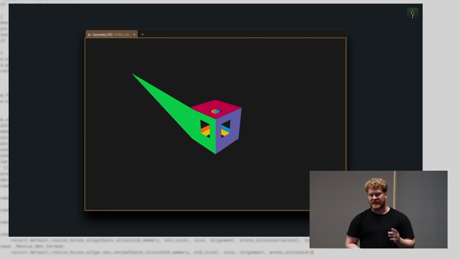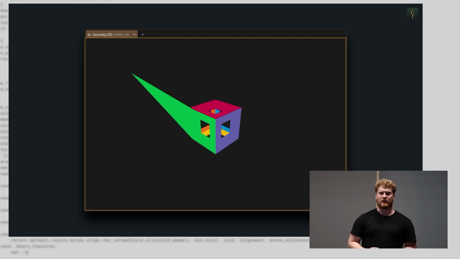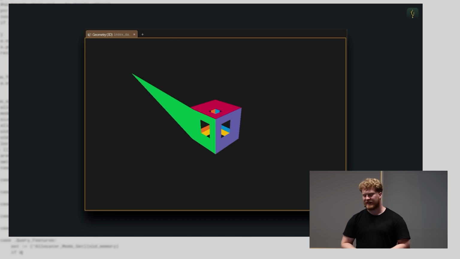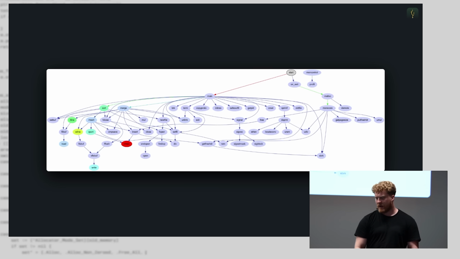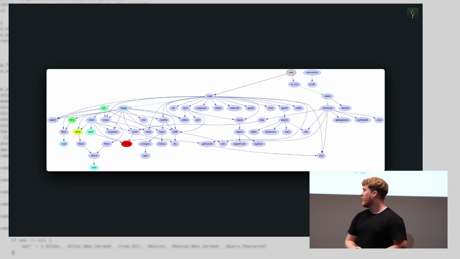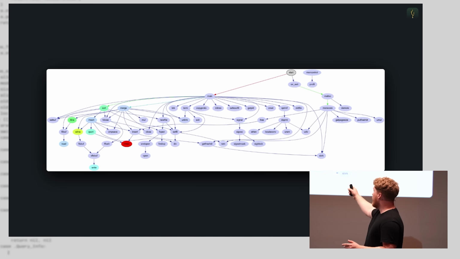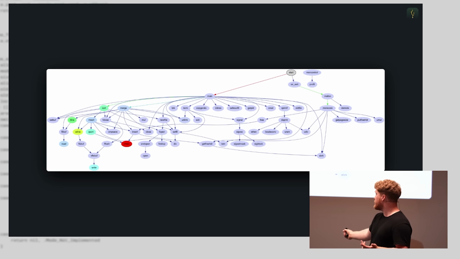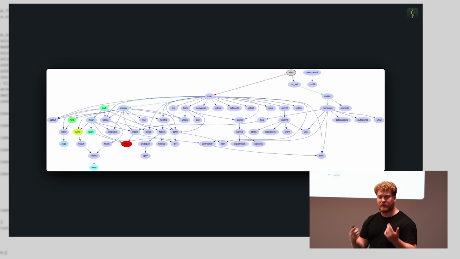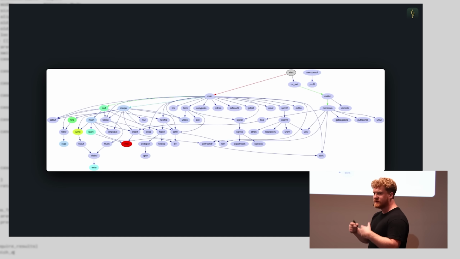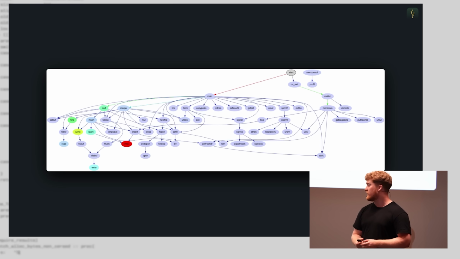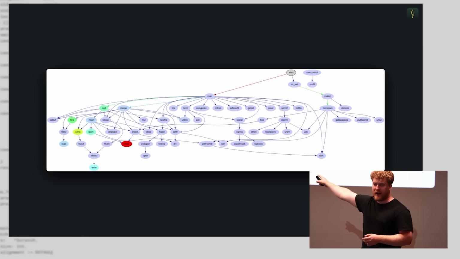So even when text is not enough, you didn't necessarily need your log to just produce text. You didn't just need the print statement, right? Or maybe that's not the only thing you could have done. So this is an example of one solution to that problem. This is GraphViz, or a screenshot from the GraphViz visualizer. In this case, your program still outputs text, but it outputs text in a structured format that can be parsed by a visualizer program. Present your data like a graph like this, right?